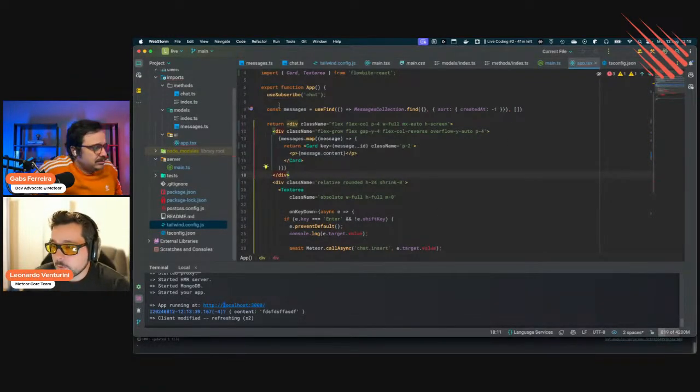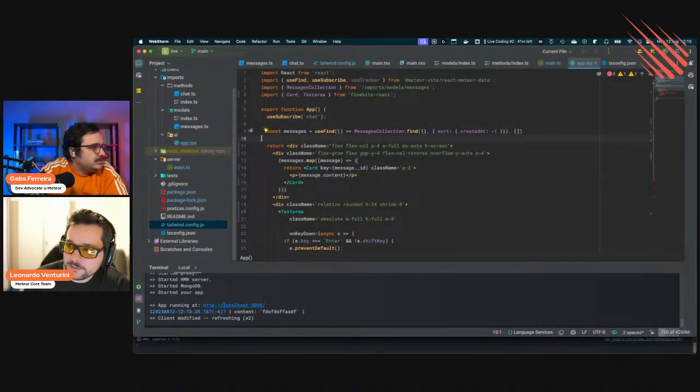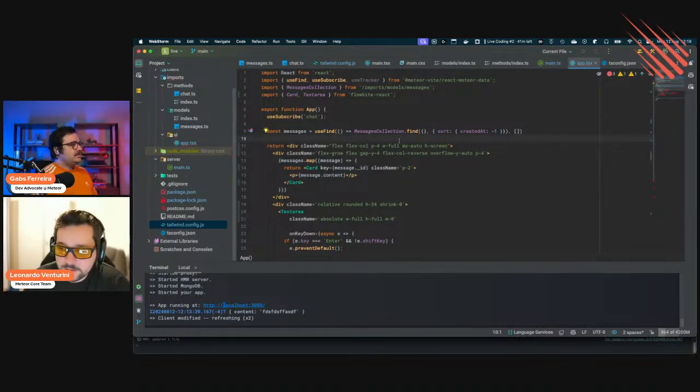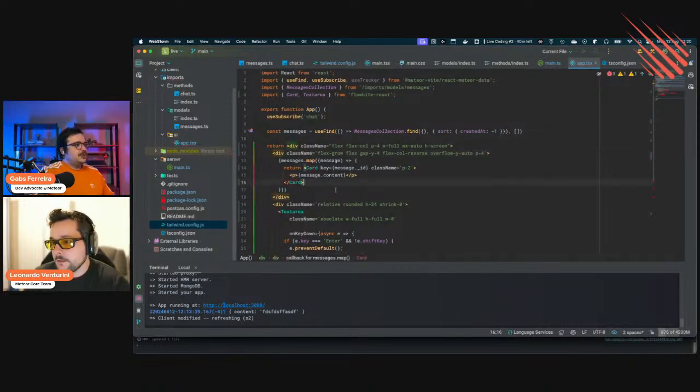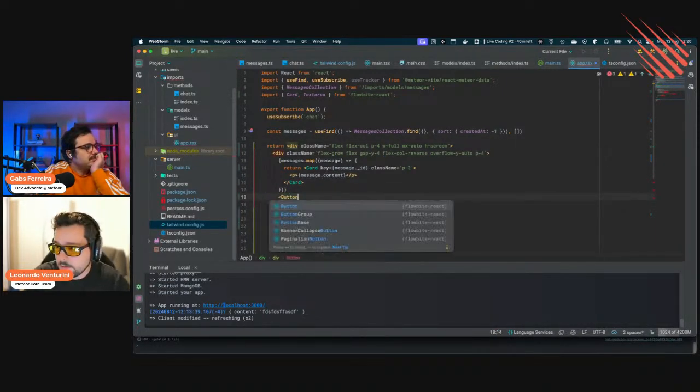Now we have basic components. I'll not get too much into components building and things like that. I want to go more into the pagination now, to build just a simple load more button to get us to understand how we pass arguments to a publication. It's just very simple. So I'll start with that button, a simple button.